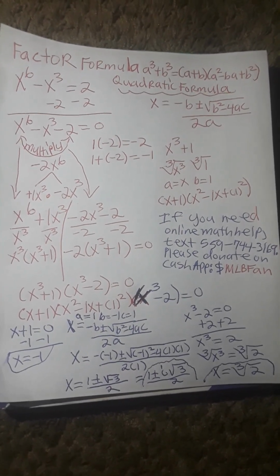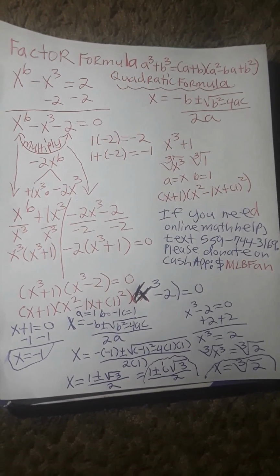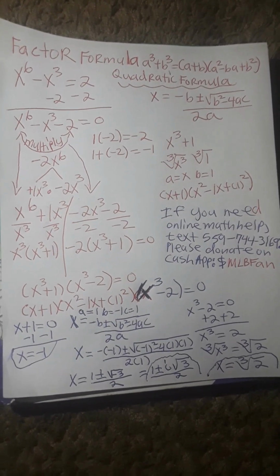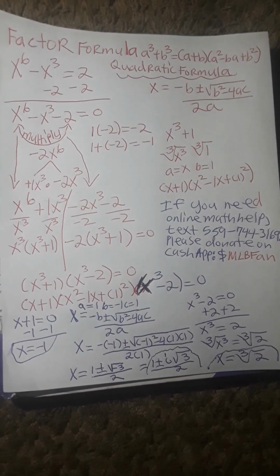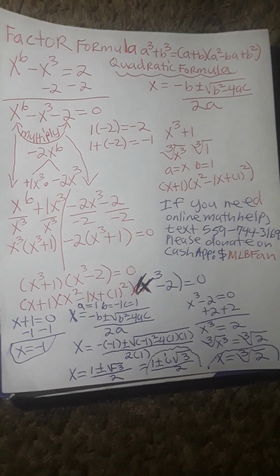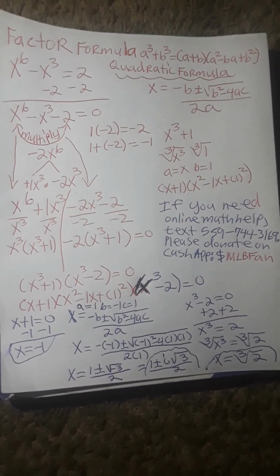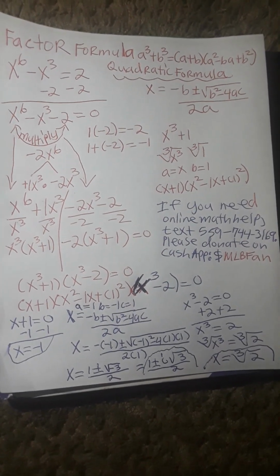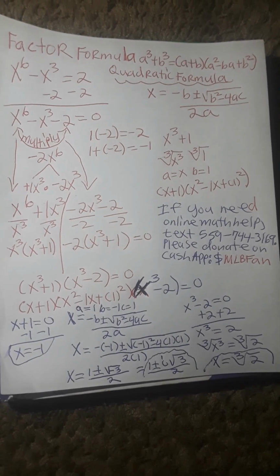Now we need to draw a divider line in between two sets of factors. So on the left side of the divider line, they have a GCF in common of x to the power of 3. GCF stands for the greatest common factor. On the right side of the divider line involves a GCF of negative 2.